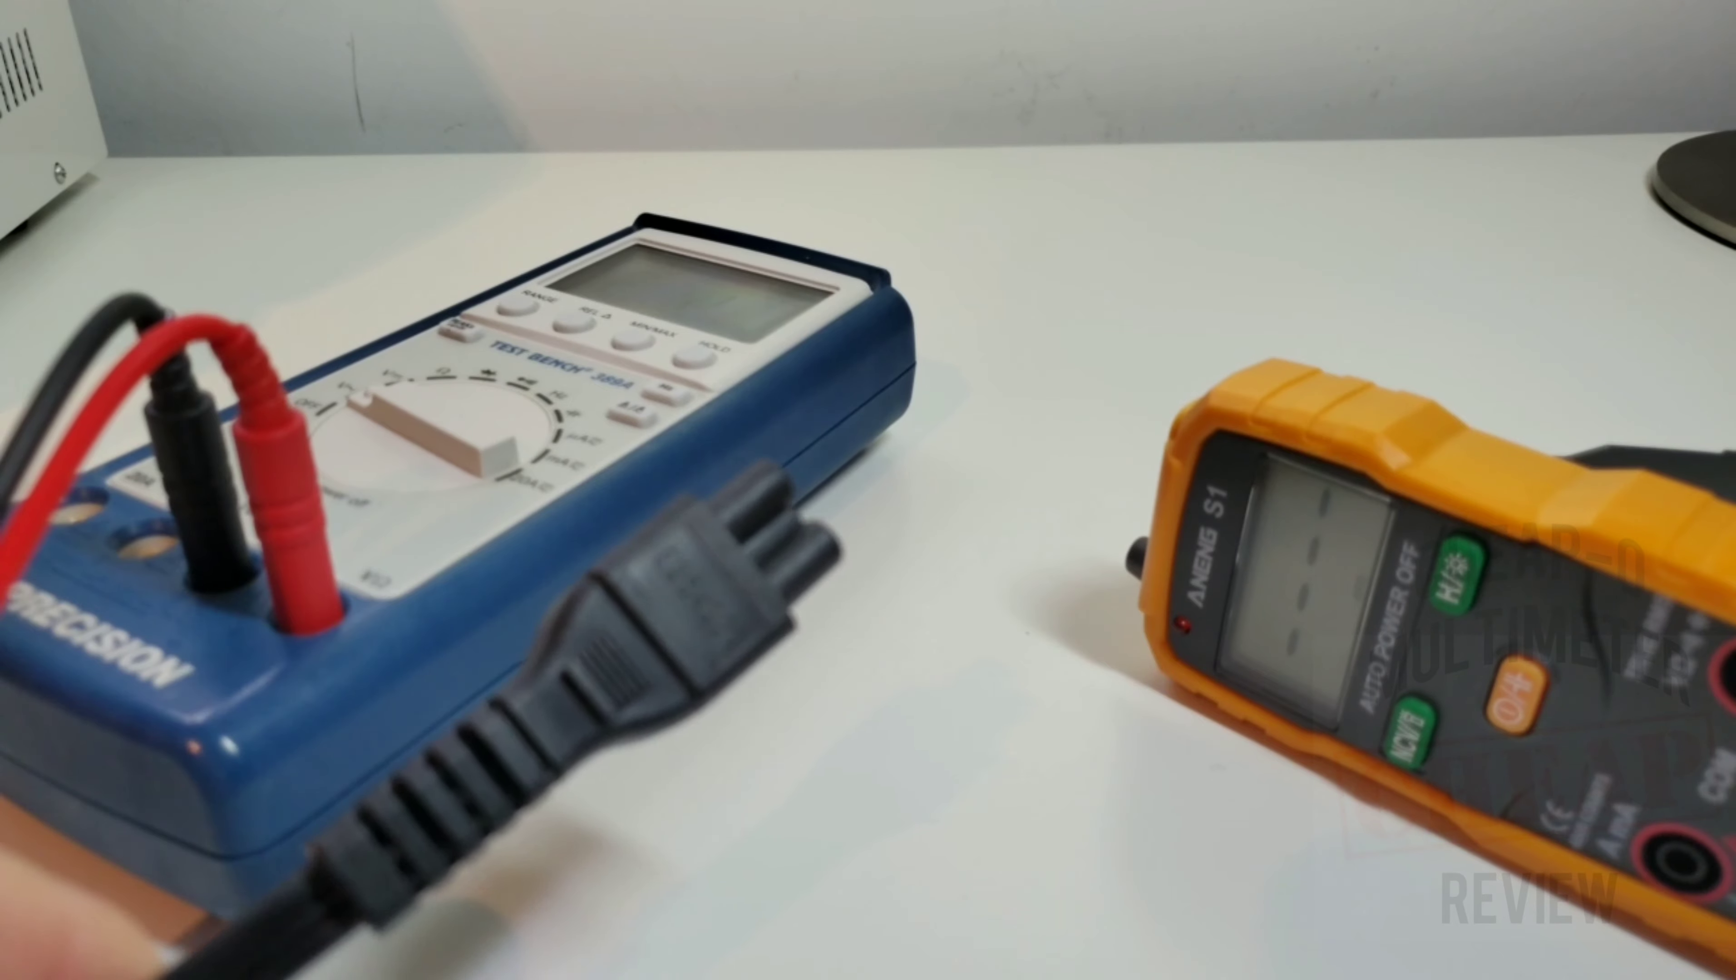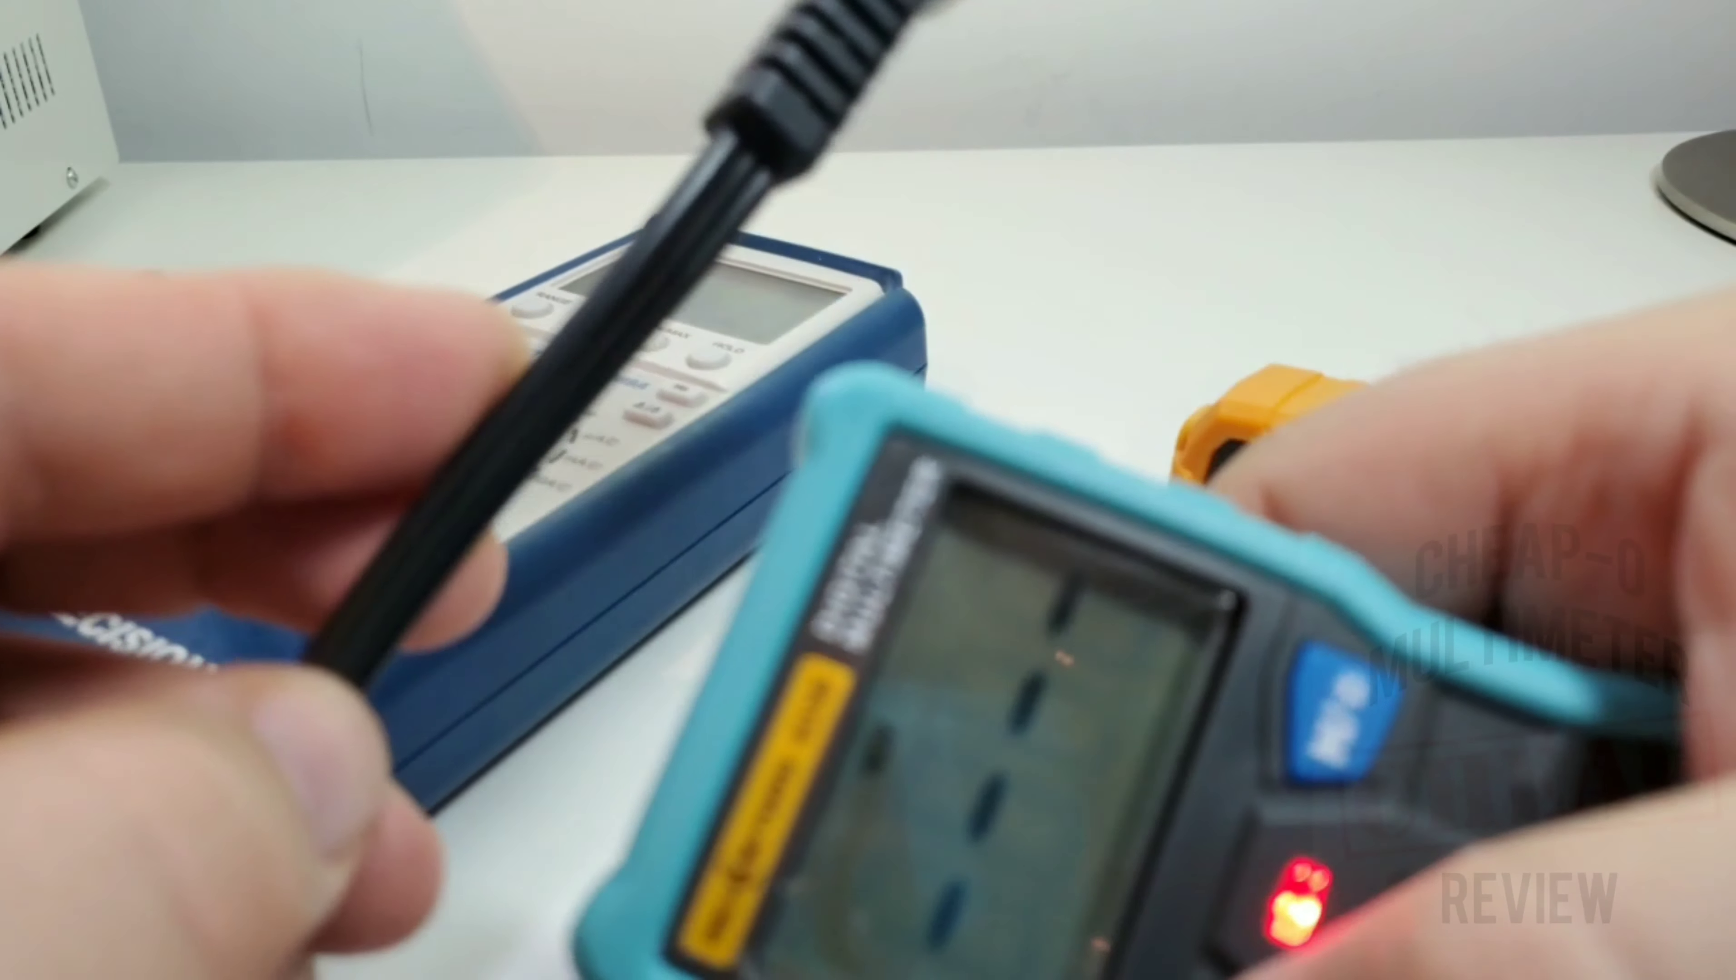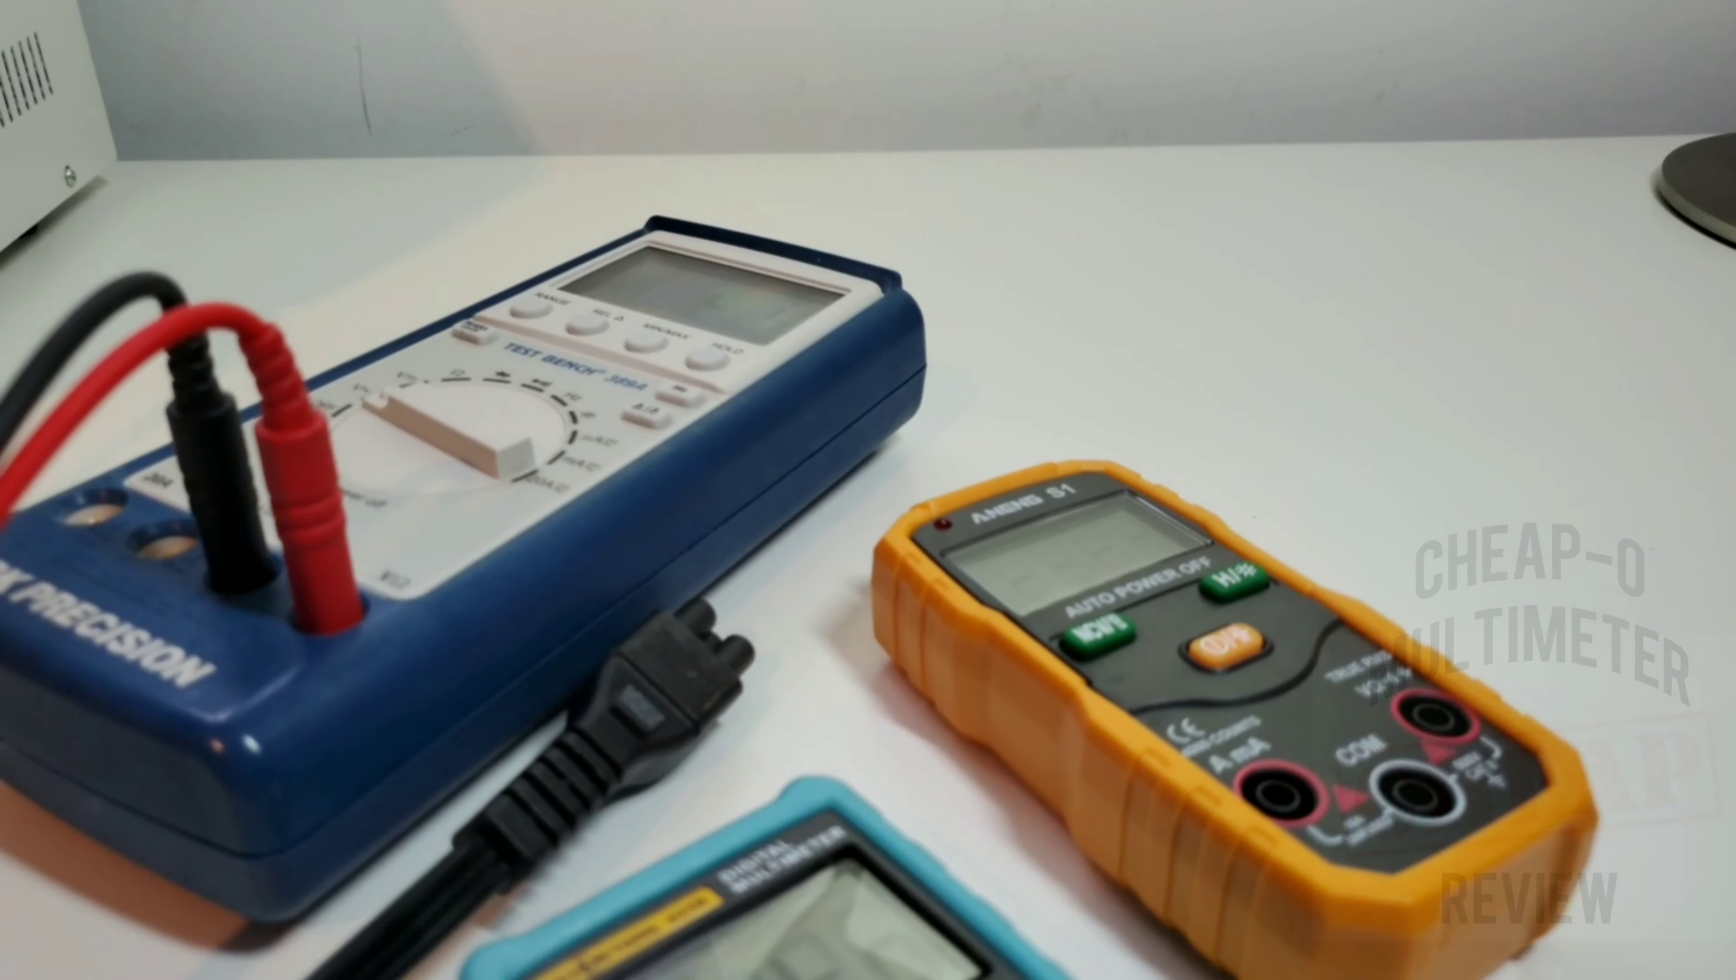Wow, you know what, what the heck, I'm gonna bring out another meter, Rich Meters, put an NCV, and let's just see if this has any... yeah, no worries there, definitely seeing that 120 volts. Wow, so in terms of non-contact voltage, the ANENG is a complete failure.